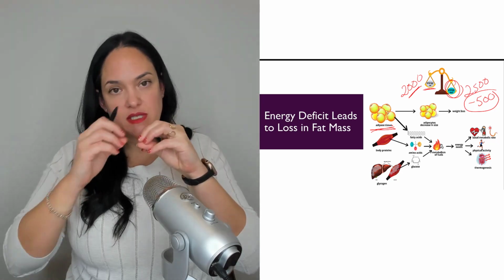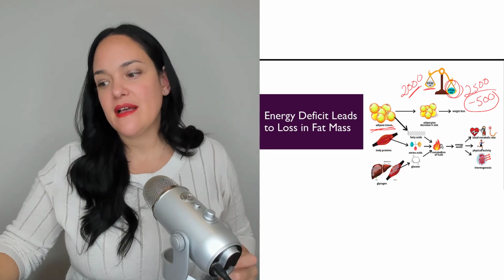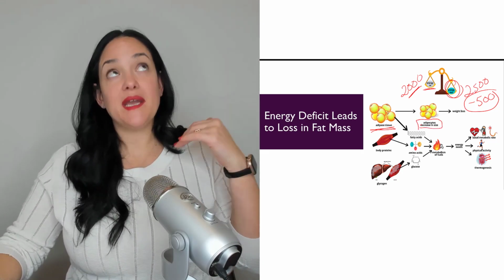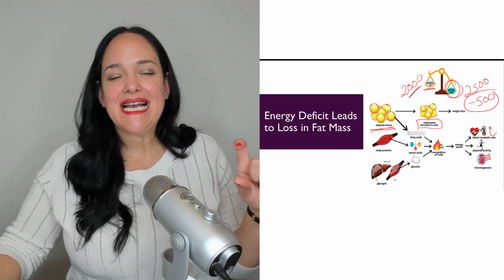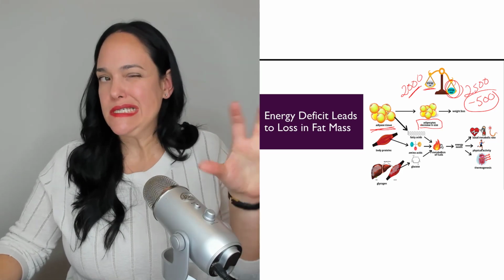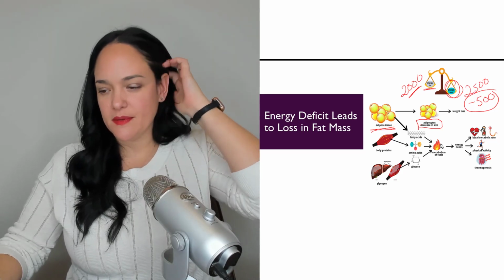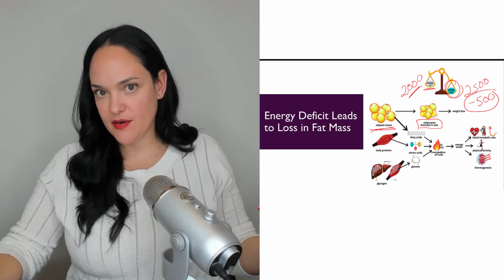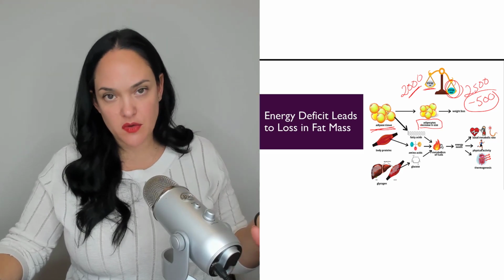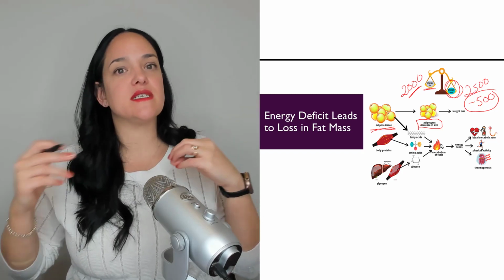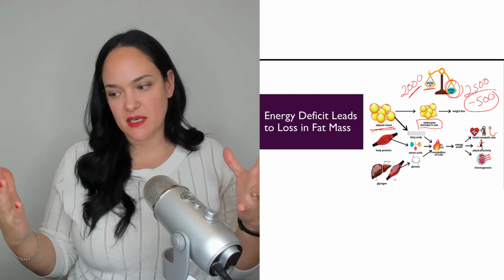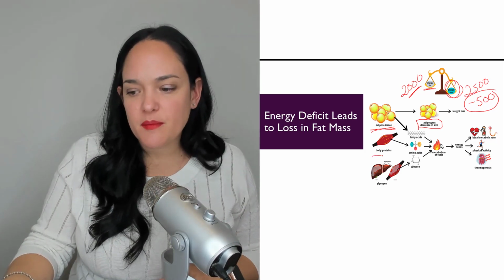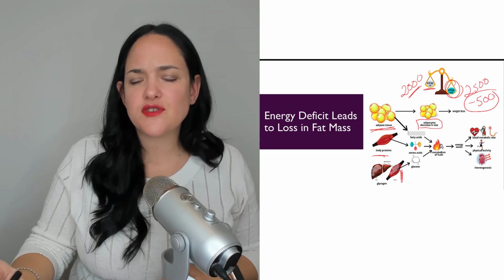And as those adipocytes free up those lipids, they tend to get smaller in size. So hypertrophy in this case reverses, and they can slightly decrease in number. There's evidence to suggest they do decrease in number, but the total amount will still stay higher if an individual has obesity and they lose fat mass. The total number of adipocytes is still higher than someone that never gained weight to begin with. I know, unfortunately.